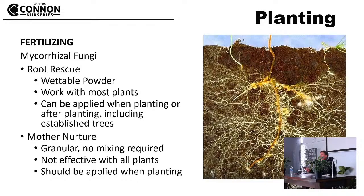Now, mycorrhizae dies every year, but what it does do is leave its fungus spores in the ground, so that the next spring, the fungus will wake up with the temperature and the moisture, go back and find the plant again, and start the whole process all over again. So it basically lasts forever if that plant is undisturbed. It regrows every year and lasts forever, is basically what it comes down to.